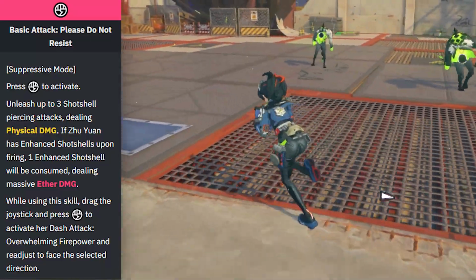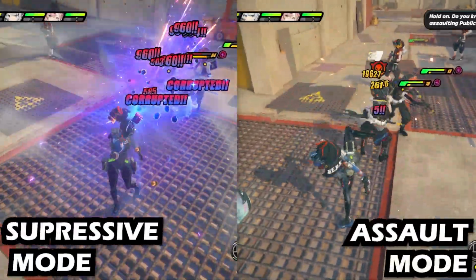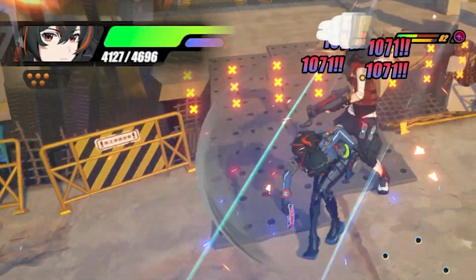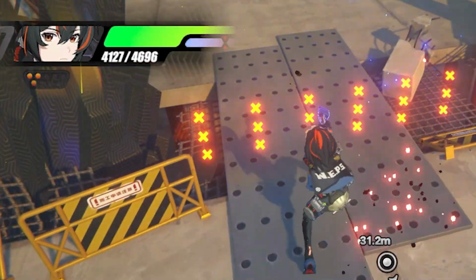And just for reference, her regular auto chain is called the assault mode, versus this 5 auto chain that is enhanced with shot shells and does ether damage. The whole goal for Zhu Yuan is to gain at least 5 of these shells to go into a full 5 auto chain full of shot shells like so.